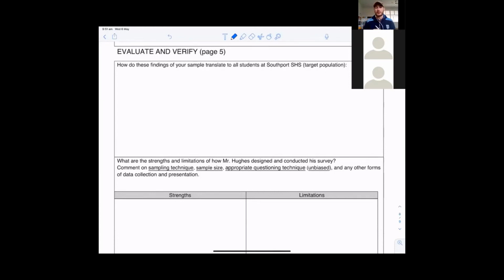Yeah, I can't really think of one off the top of my head, and I don't want to give anything away, but if you're making a judgment about the rest of the population based on the sample, just give me some reasons why you believe that. You might believe that students in older grades would exercise more. You might believe that students in older grades would exercise less. It doesn't really matter as long as you provide me reasons why you think the sample would change to the population, or you might think it stays the same, but again, give me reasons why.